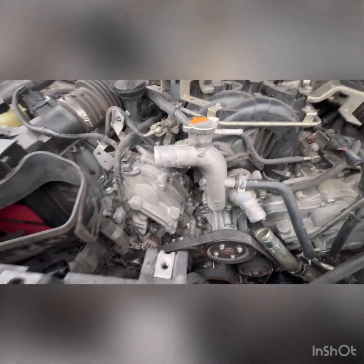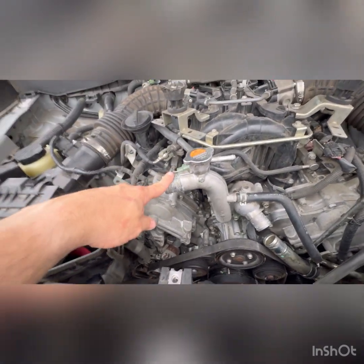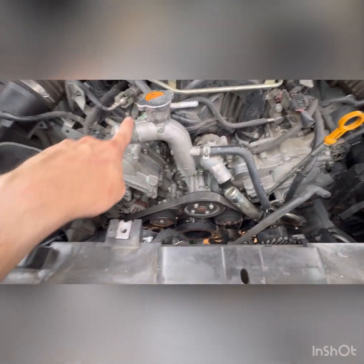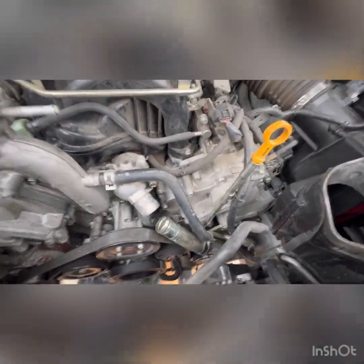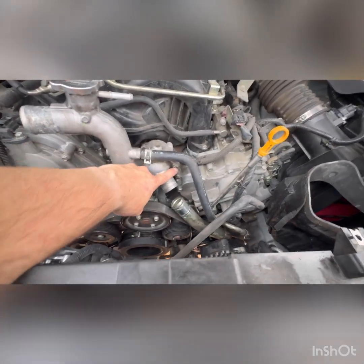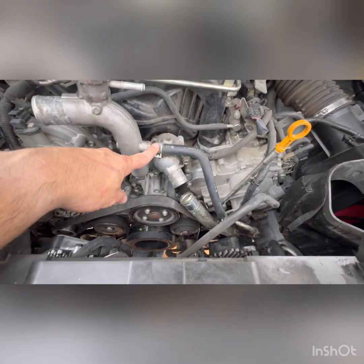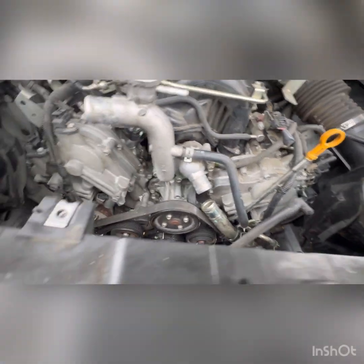All right, guys, we are now going to be removing the thermostat. I've got the upper hose removed. I've got the lower hose removed. Cleaned these up nice and they're smooth. And it's got 1, 2, 3, looks like it's got 4 bolts. It's got a bolt here, here, here, and here. They are 12mm bolts. So I am gonna remove the clamp from this, remove it, and then I'm gonna start the process of removing this item right here.